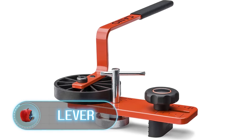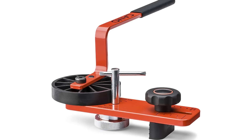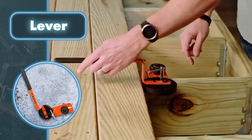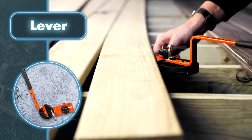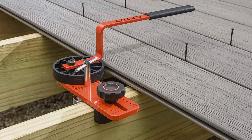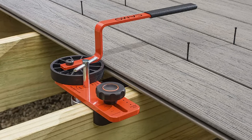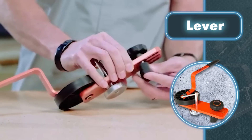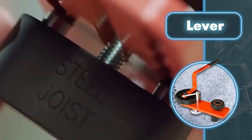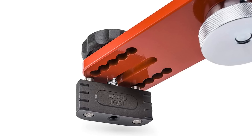With the Camo Lever, you can work with boards more efficiently and ensure uniform gap sizes between them. The tool can straighten warped boards with one turn and without much effort, ensuring the same distance between rows. It works for different kinds of materials — whether pressure-treated wood, dense hardwoods, composite materials, or PVC boards. Lever comes with a universal attachment so the tool can be adjusted to single, double, and metal joists.